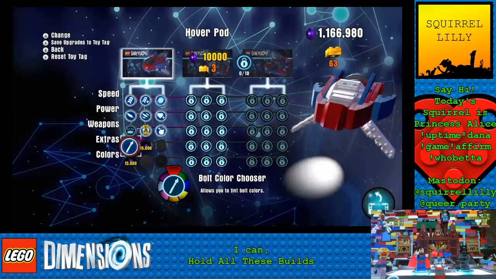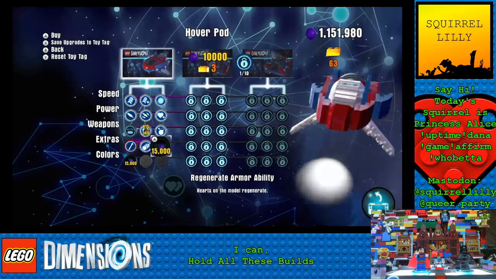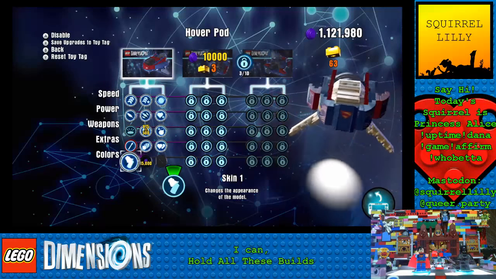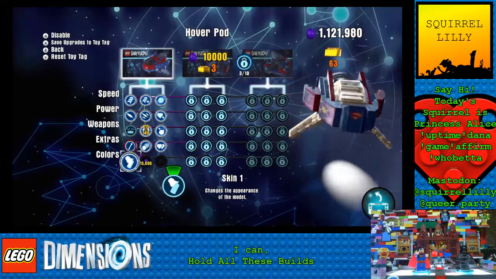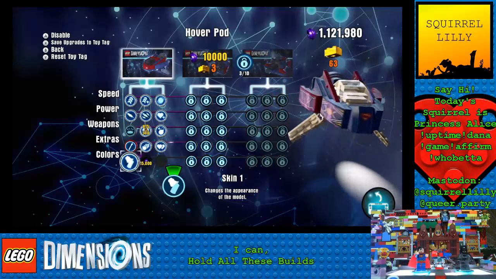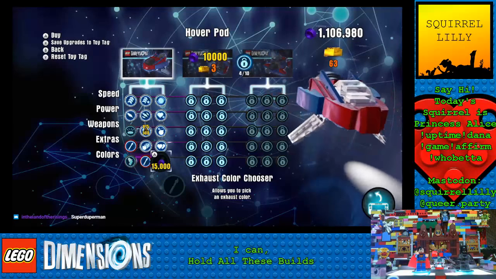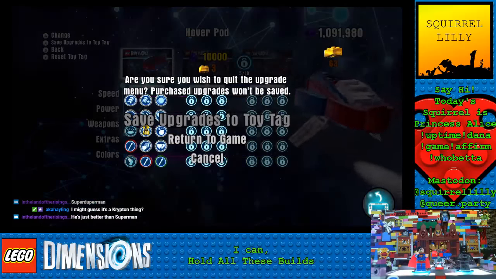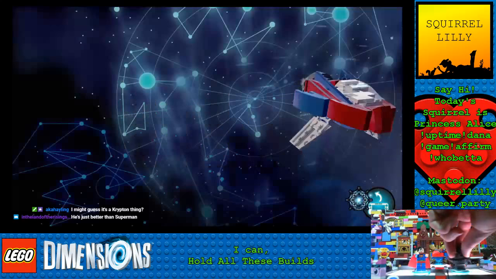Superman normally fires red, so we'll give the hover pod red stuff. Its next skin is, I don't know what those symbols are. I feel like I should though. Anyone know what that's in reference to? It's some Superman thing, obviously, because it also puts his logo on the front. Exhaust color green. Now I'm even more super. For irony's sake, at least. Save upgrades. Done and done.